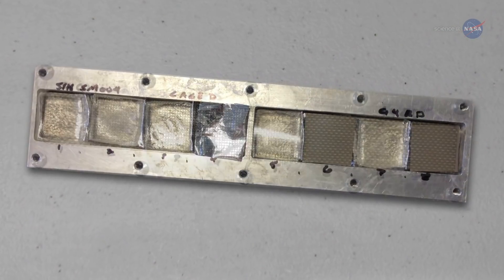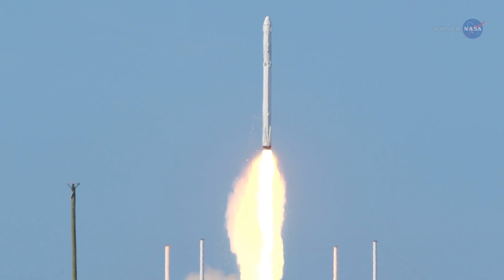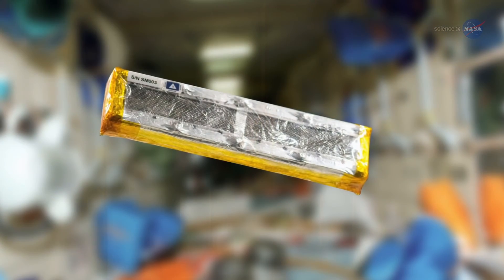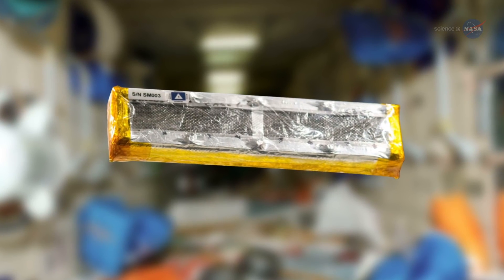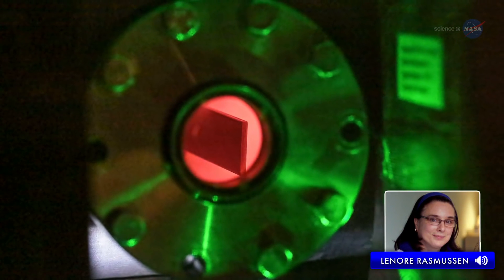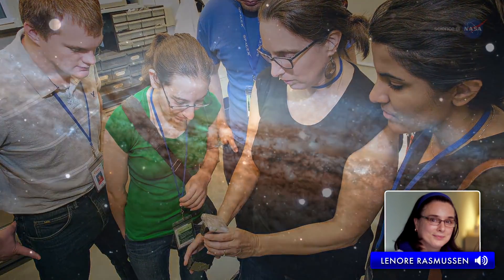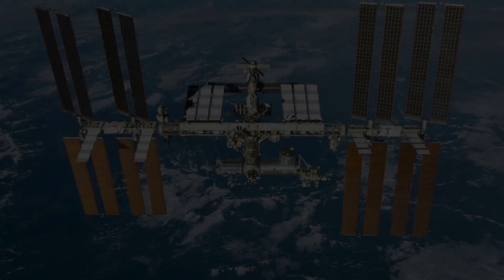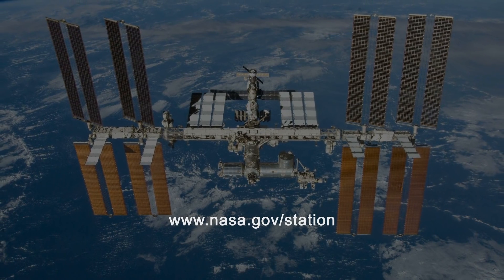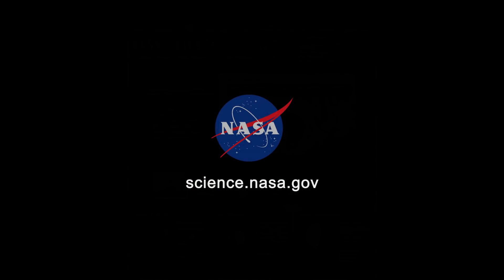Variations of the material, with different additives and coatings, were sent to the space station and attached to lesser protected areas of its interior in April. The samples are being photographed every five to six weeks during exposure before returning to Earth in 2016, where they'll be examined to see how they held up. We are still in the early stages of working with synthetic muscle, but the future looks promising, both on Earth and in space. For more on investigations on the International Space Station, go to www.nasa.gov/station. Find more smart science news at science.nasa.gov.